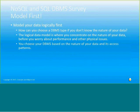And finally, before we get into the meat of things, I do have to point this out. If you just say, I'm going to grab some DBMS, my favorite platform, and start dumping data into it so I can process it in a big data way, and you haven't taken the time to step back and look at the data that you're going to be storing, you're going to paint yourself into corners. Because fundamentally, when it gets down to data management, to writing data and reading data, it's about the physics. How quickly can you put the data on the disks? How quickly can you index the data so that you can quickly retrieve it? And not all DBMSs are created equal. Not all data is created equal.